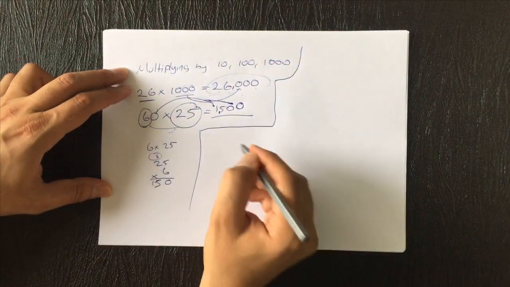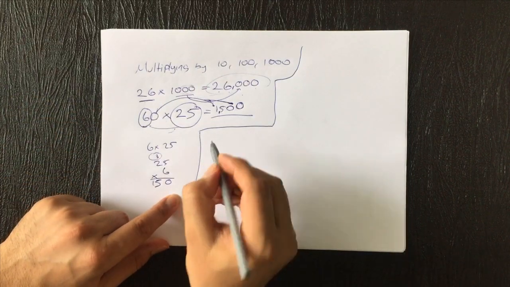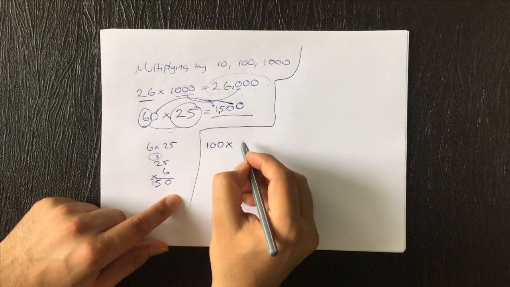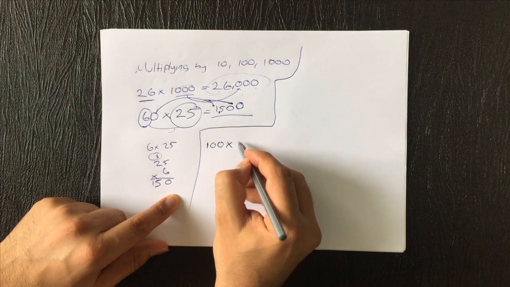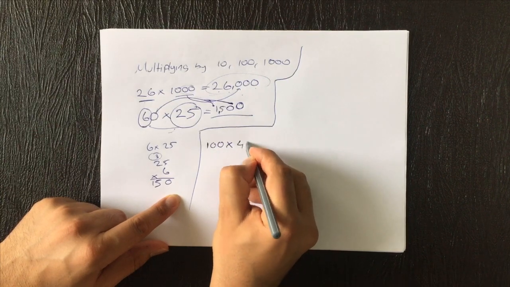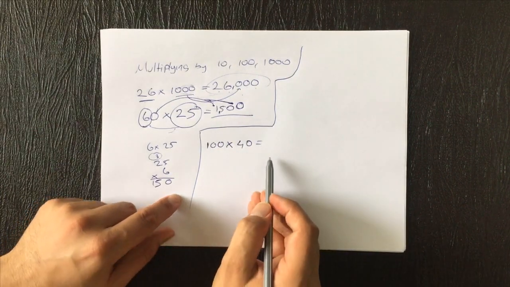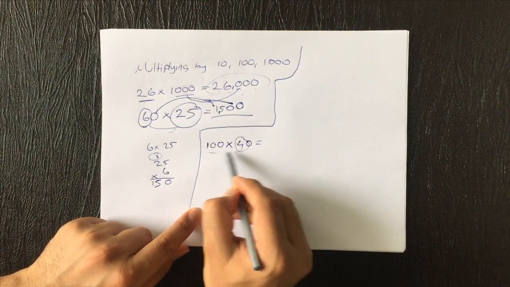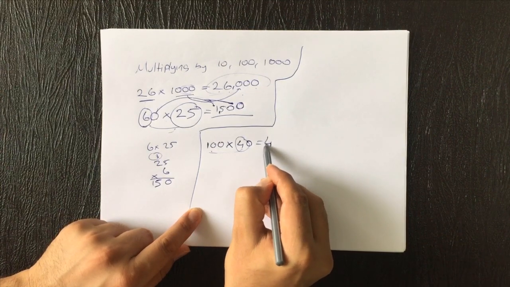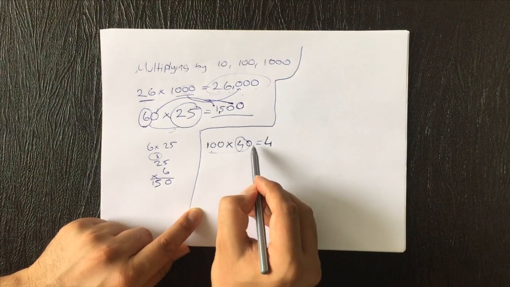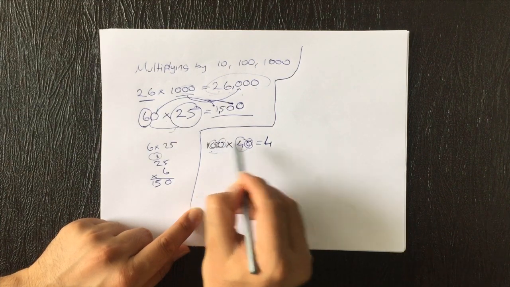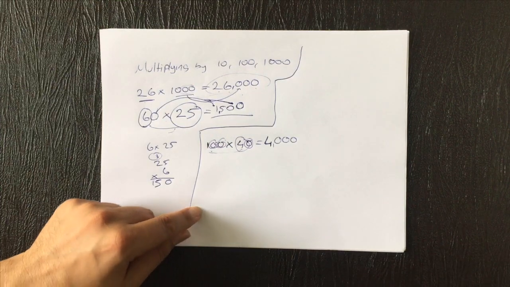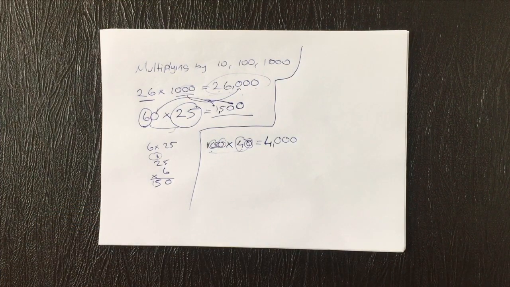So, another example, just look here. Let's do it like this to make it easy. For example, 100 multiplied by, let's say, 40. How can I do this? Make the multiplication: 4 times 1 is 4, of course. Everybody knows. 4. How many 0s do you see? 1, 2, 3. Please add them here. Then put your comma here. It is 4,000. So easy.